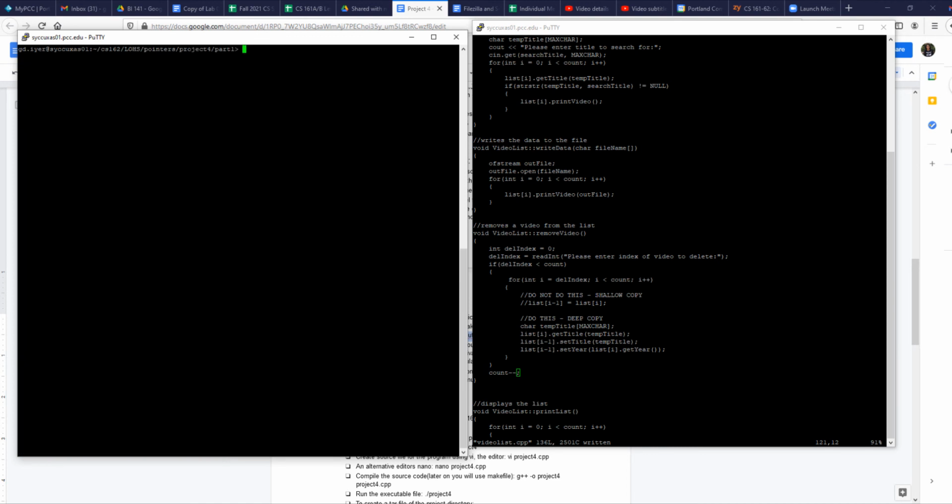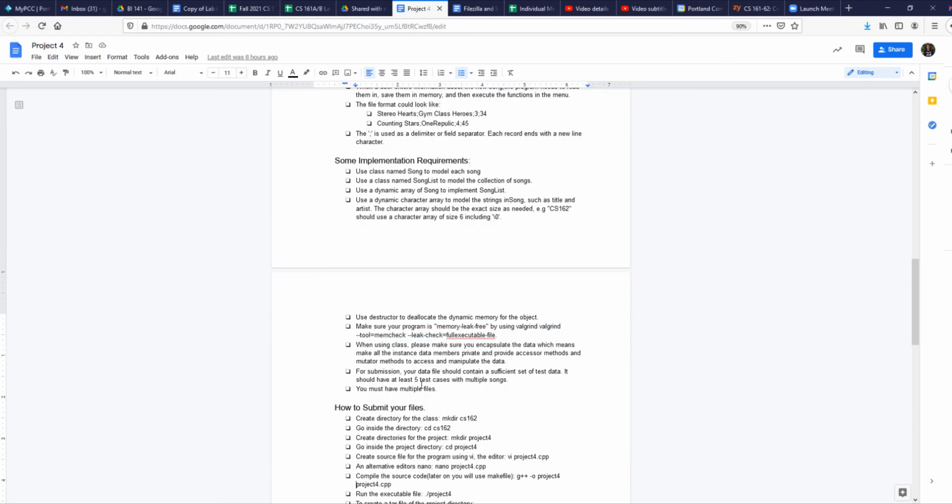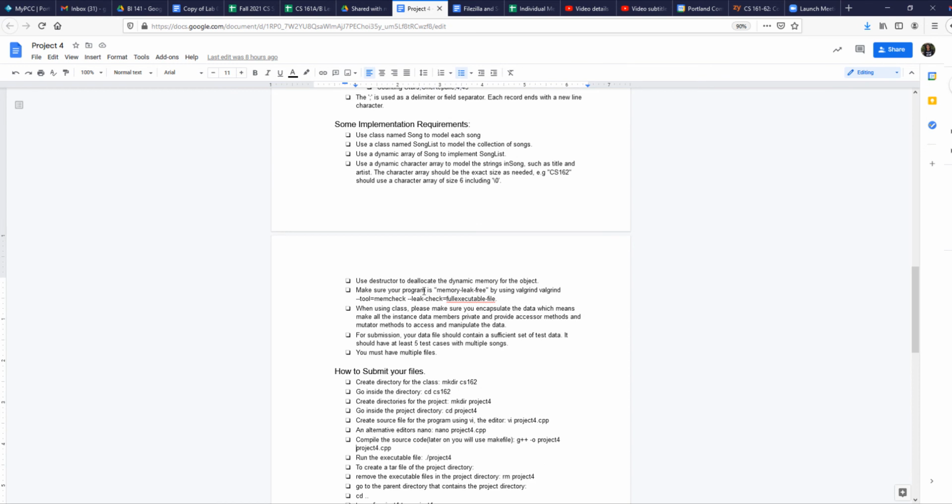Okay, now here's another way to check it, the valgrind. So if you look in your instructions in Project 4, it says here, make sure your program is memory leak free by using valgrind. And so here is the command that you should be using, valgrind minus minus.